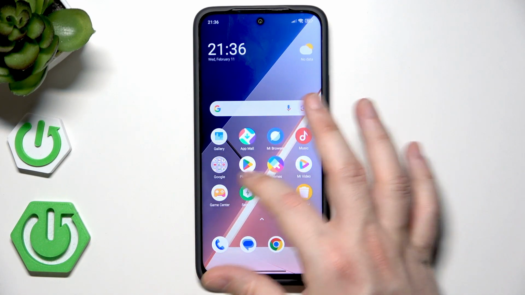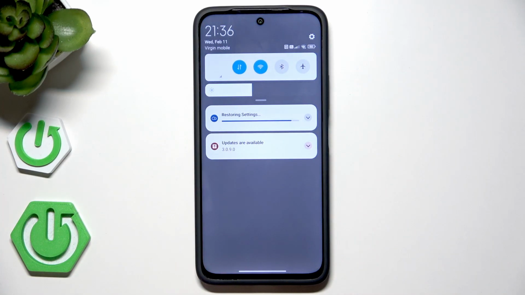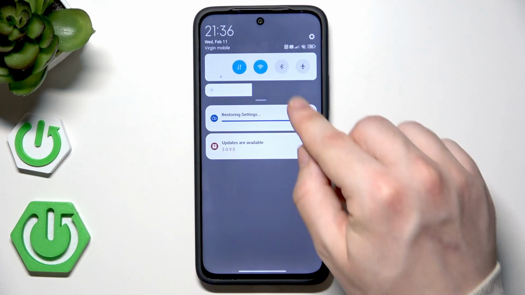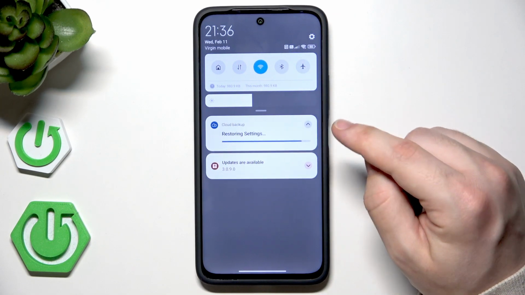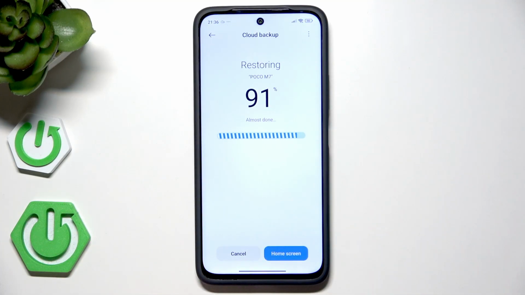The phone is lagging a little bit because of the restoration. We can see that it's going. Okay, 91%.